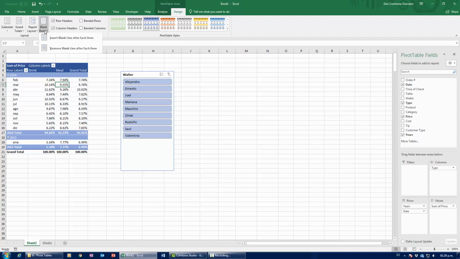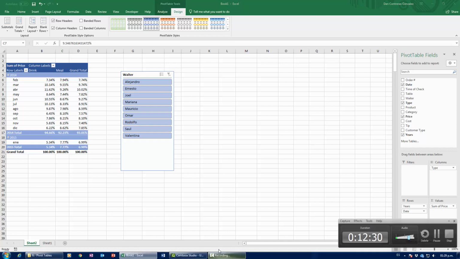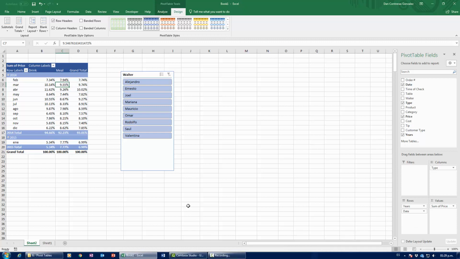Again, you can play with these buttons. They're just aesthetic buttons. The really important part is knowing what to grab from here and where to place it down here, all right? Now, guys, that's pretty much it. That's pretty much everything that you need to know about pivot tables. As you might have noticed, it takes a very short while to learn, we got through this in 20 minutes, but it's going to take a little bit to master.